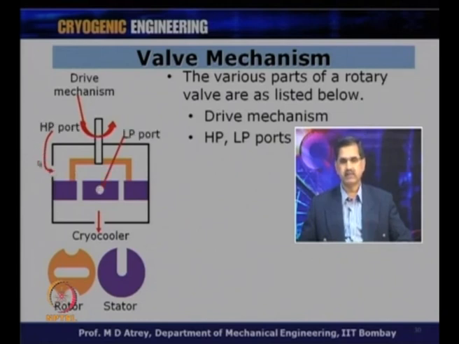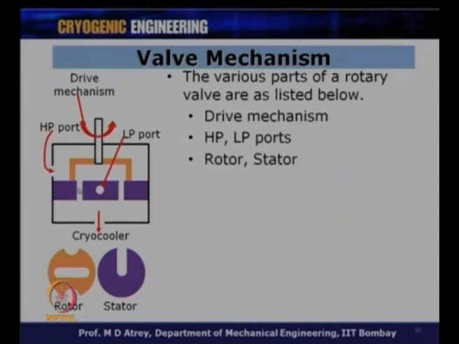What you see is a high pressure and a low pressure port. So, you have high pressure gas which is coming like this, and low pressure gas which is going into the plane of this board basically. So, you have a low pressure valve opening somewhere over there. What you have got is a rotor and stator. A rotor is as shown over here. This rotor is getting rotary motion from this motor which is shown over here, and you have a stator.